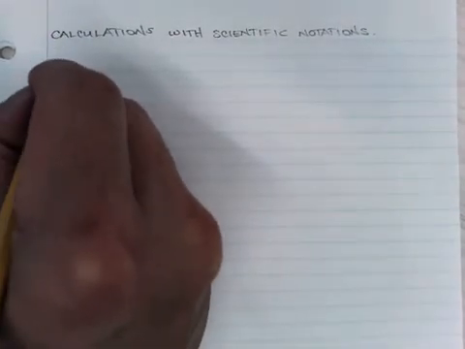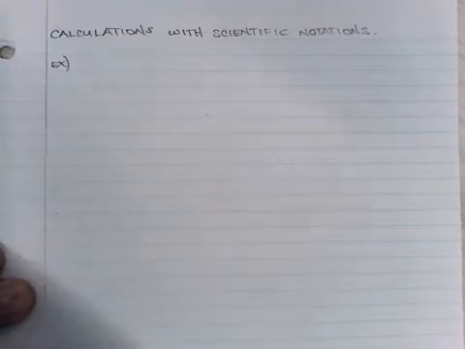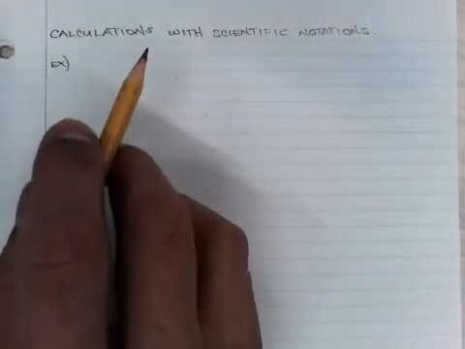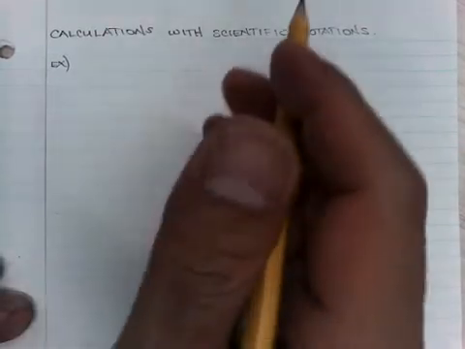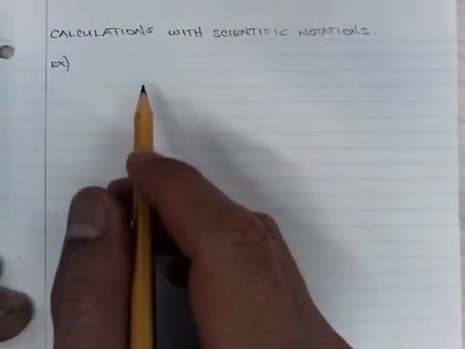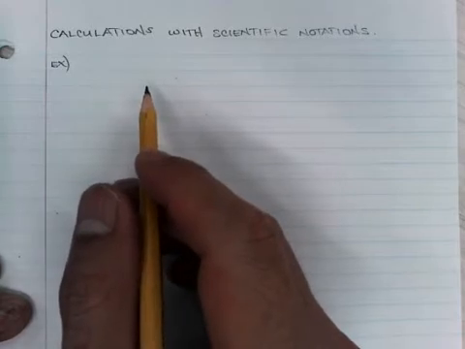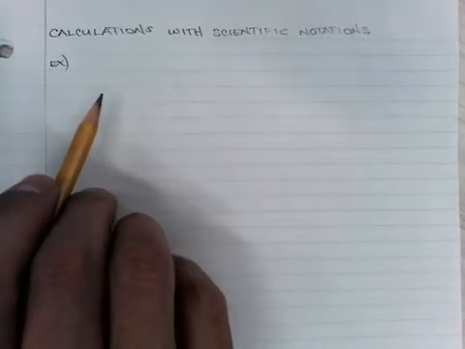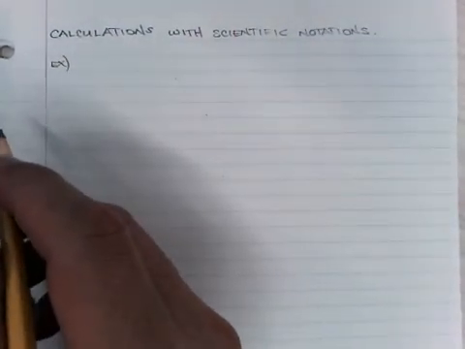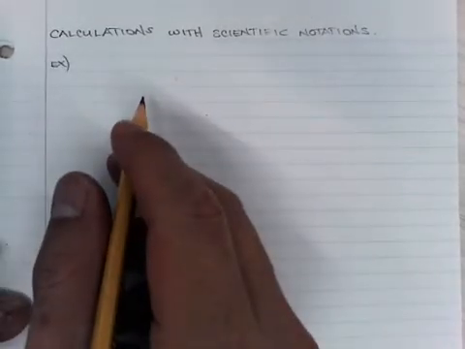Let's do calculations with big numbers first, and that's what scientific notation is about. It's about really big numbers or really small numbers. Usually really big numbers are used for astronomical measurements, like measuring distance from planets, even to stars, which is measured in light years. Small numbers are usually measurements in the microscopic world. So we'll do the big numbers first. First, we're going to give you an example of multiplying with big numbers.